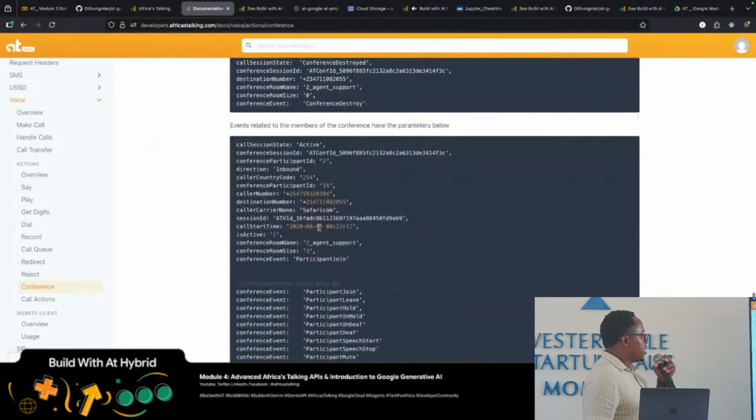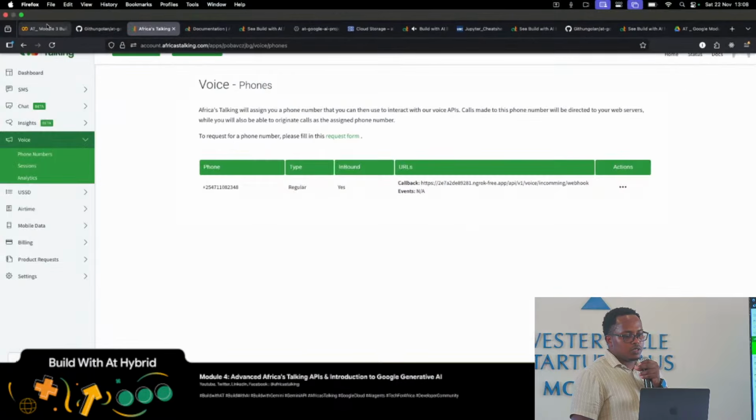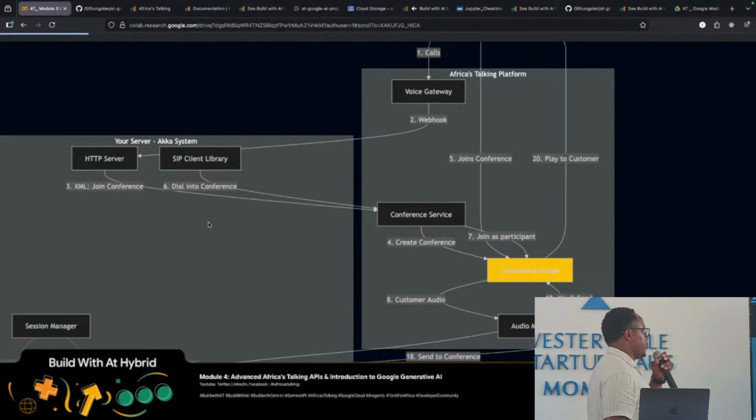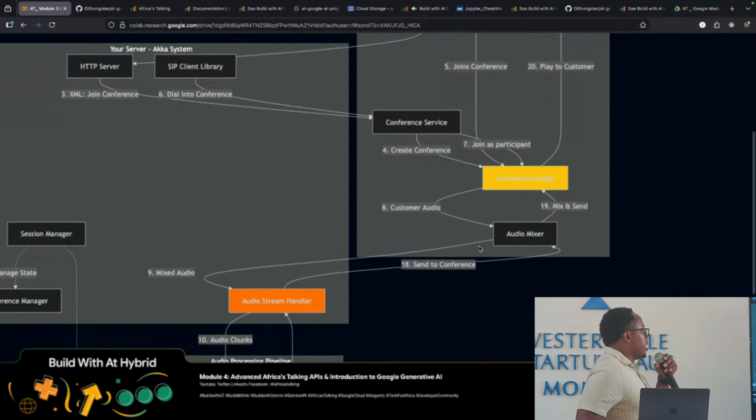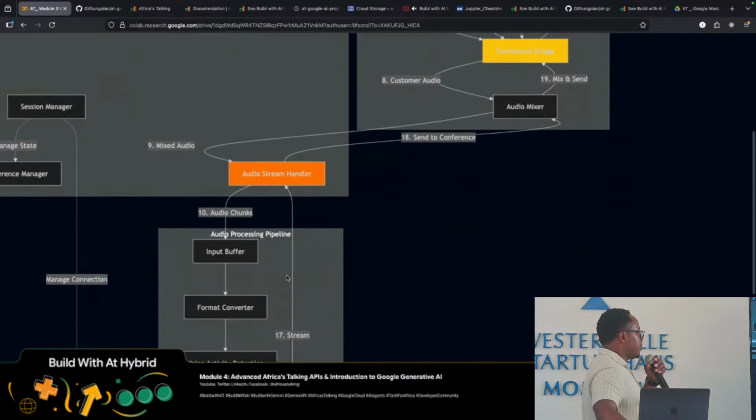Okay. Well, basically just see that in action. Let me just go back. So over here we've added the customer joining the same call. Then we'll start receiving audio from the customer. Then over here we have your audio stream. Then we'll receive audio and then it will stream it to the service that you have over here.